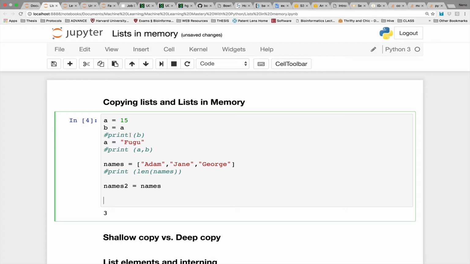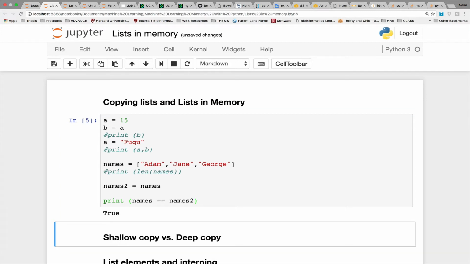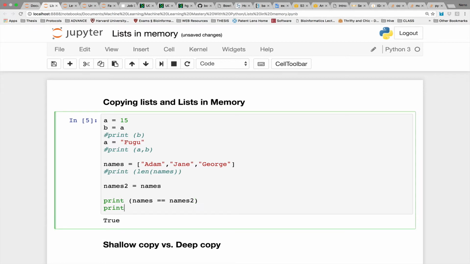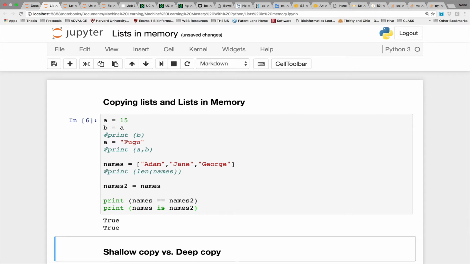We can check whether names is equal to names2. True. That's interesting. Let's see whether names is names2. Yeah, that seems to be true as well.